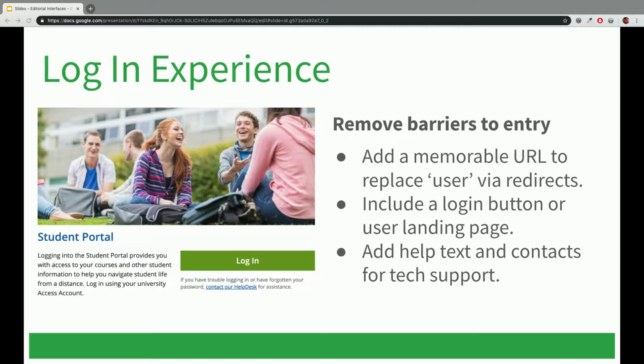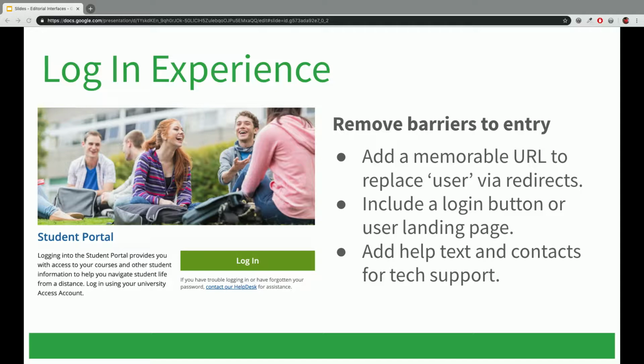That will be a going theme through all of this, is not only do we want to give them better interfaces, but give them an outlet to vent or request feature changes. So adding help text and a button will anchor them, give them a spot to bookmark of how to log into this site. /user just wasn't cutting it for me.